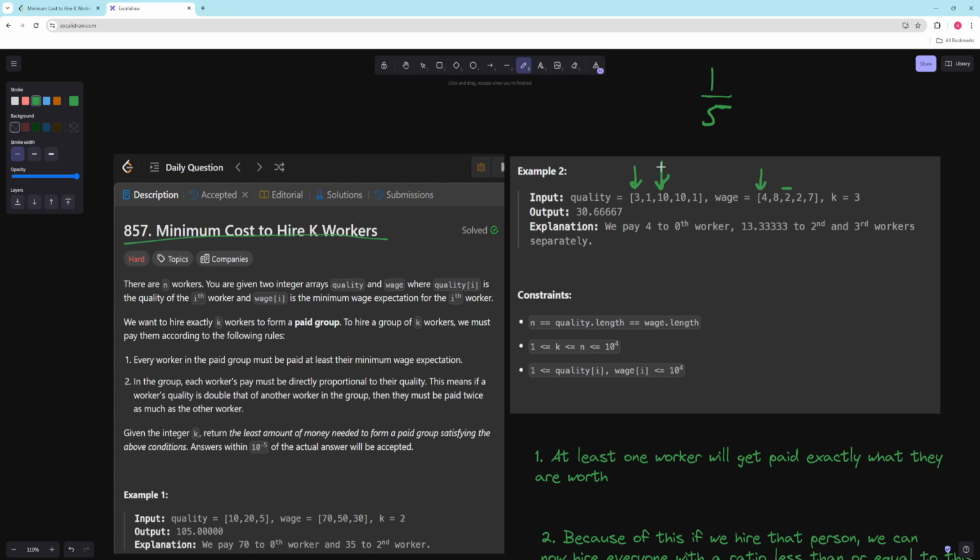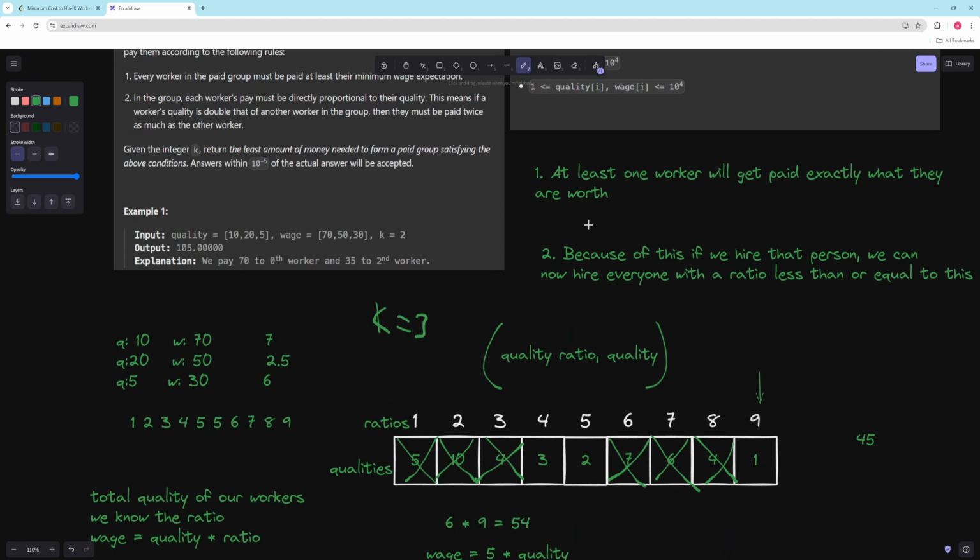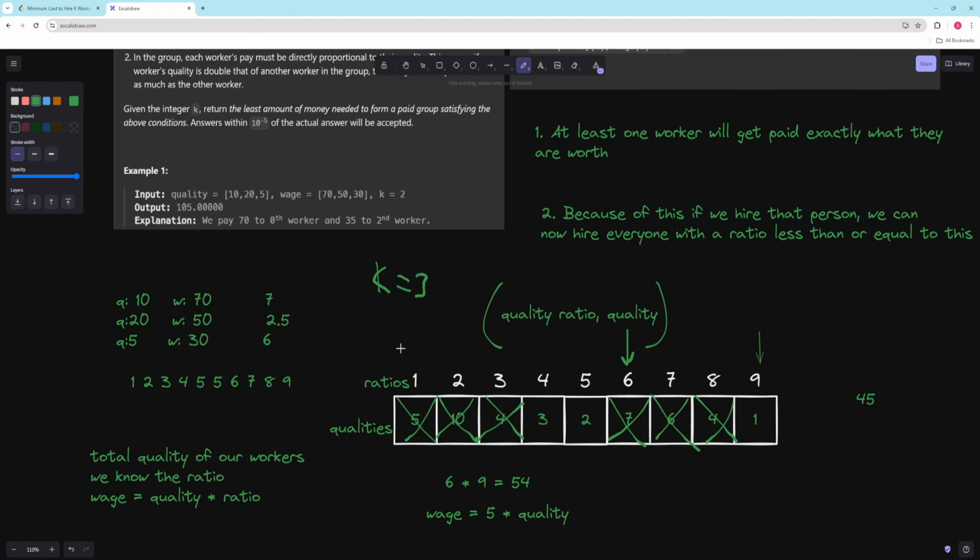And there are a few problems like this. I haven't done one in a while, but yeah. And this thing does work, like I said, even if you add this person and kick him out, you would have already calculated the previous result. So even though your ratio is too high here because you kicked this person out, it doesn't really matter because you already calculated the thing before. So this is where we're going to code.